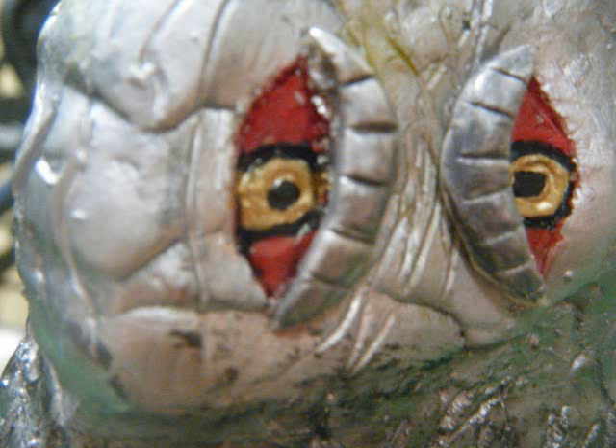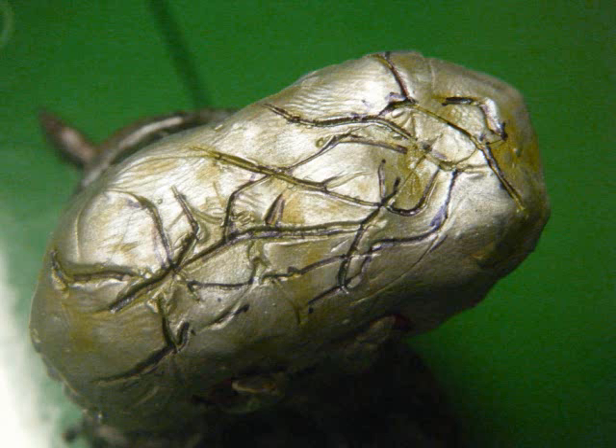It turned out pretty well, and it looked a little better after I painted it too. I got as far as the main body structure, the egg sack, and the head until I ran out of clay. I also etched in some eyes, and on the top of the head I put a bunch of little cracks, like most other Hedorah figures. I went a little overboard with those cracks, but whatever — that was about it for that step.